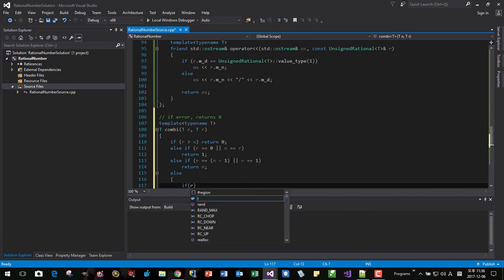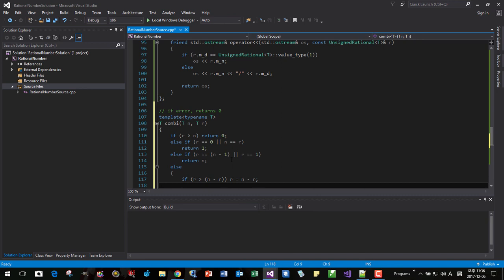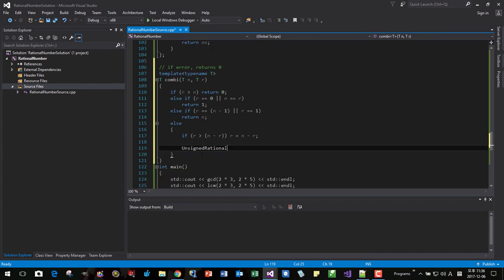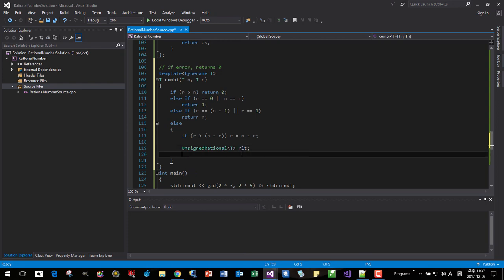Else here, if R greater than N minus R, then we let R be N minus R. Unsigned rational, we will use the correct one. I would say RLT. It should be T RLT, and by default it is 1. It doesn't matter right now.